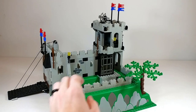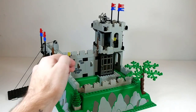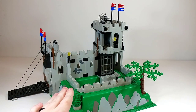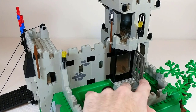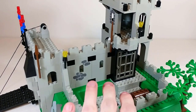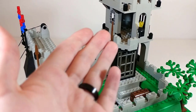So if we turn it around here, this is where the entryway from the front of the gatehouse comes into the castle. But then we also see that this area in itself is kind of exterior as well. And then you've got this pit that goes downwards. You've also got this prison here, and it's just big enough for maybe a minifigure or two, and I think that's a really cool feature right there. It fits in nicely with the build, doesn't take up too much space, and isn't too set apart. In fact, it supports the floor above it.